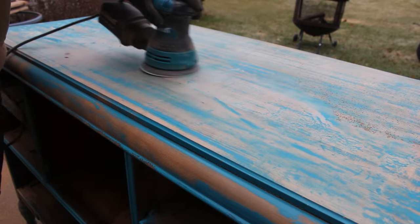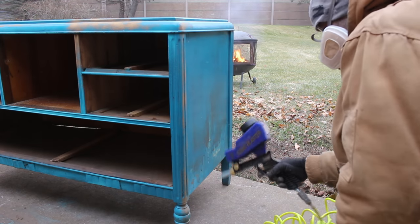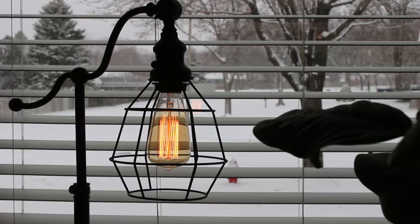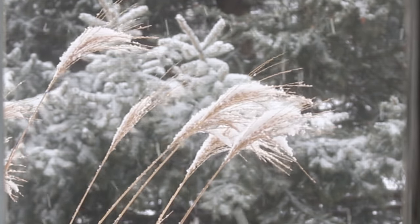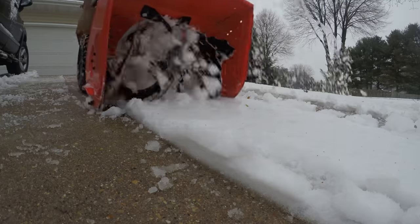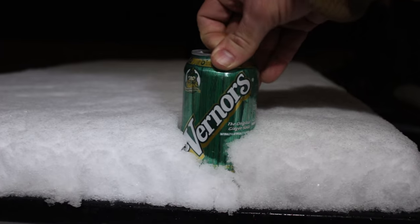I hope you'll observe the background in these next few shots because here in Wisconsin, it's about to change drastically. It's safe to say that the season for working on furniture outdoors is over for a while, so I'll move everything inside.